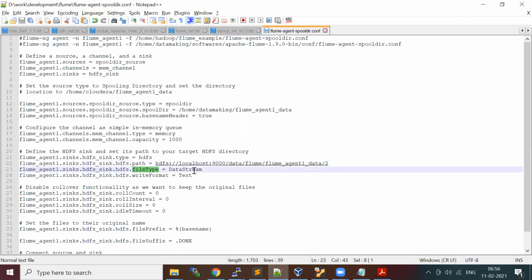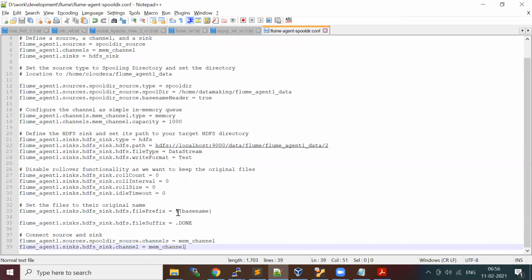The file type is data stream, and the file format I want to use is text format. There are other properties we define for the sink. I'm defining what my file name will be when it is stored on HDFS, and whether I'm going to have any suffix on the output file.